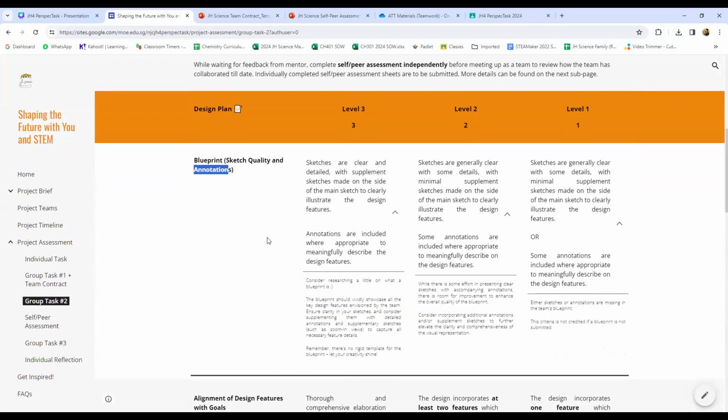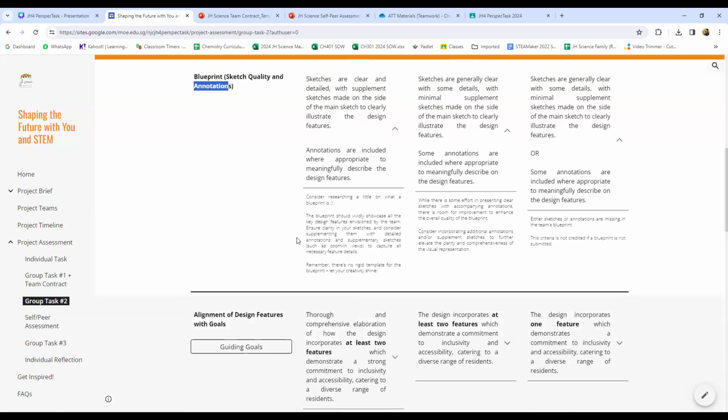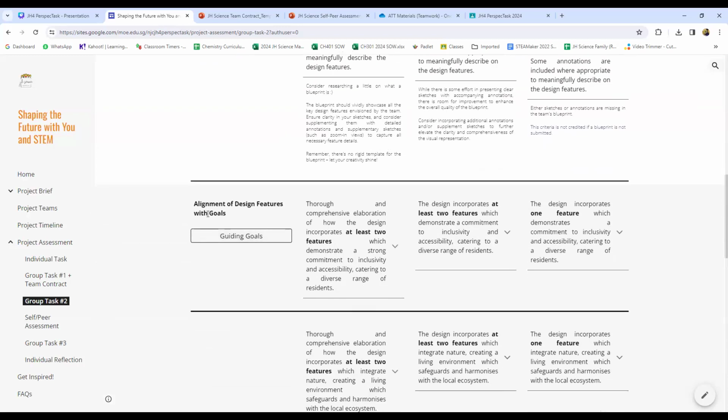I will only go through level 3 of the rubric so that you know the expectation of each criterion. The second criterion is the alignment of the design features, because there can be so many design features that one can fit into the development design plan, but we want you to follow the guiding goals.